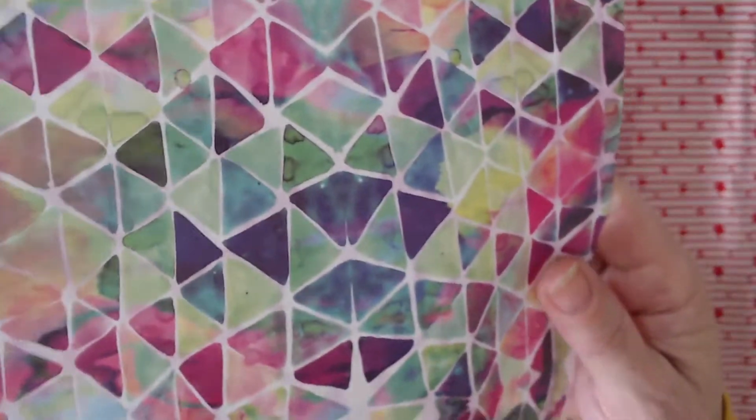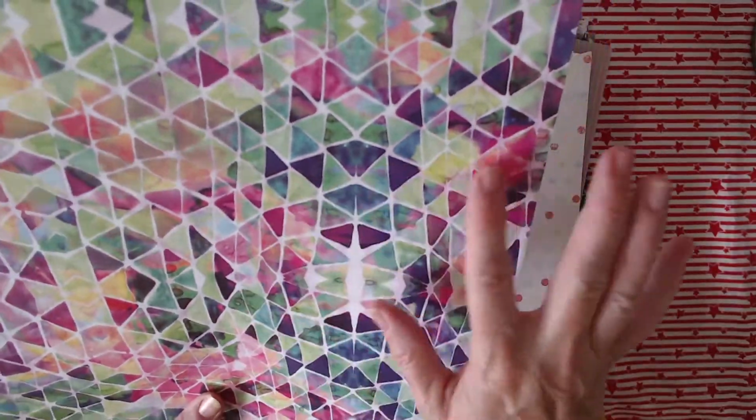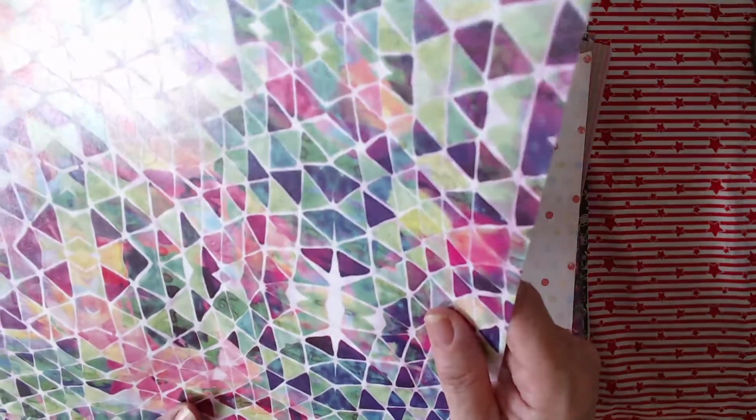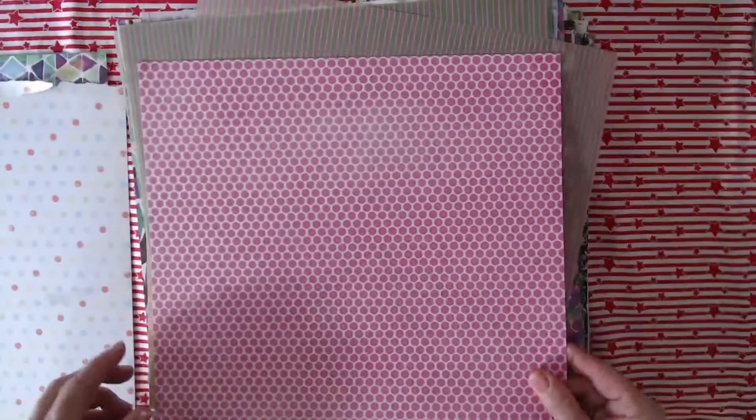Now these ones, if I show you, I don't know if it'll pick up on the camera. Let's give it a go. It's got the colour bits very highly glossed, but the bits in between aren't. I don't think it's picking up. My voice keeps going quiet because I'm looking over at my screen to see. You may be able to see. I know you can see the sheen, but you may not see the in-between. So we got some spots.